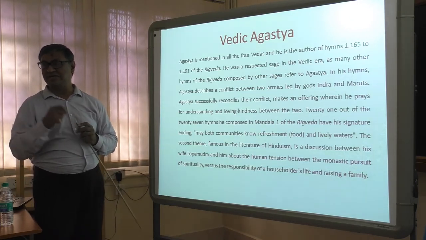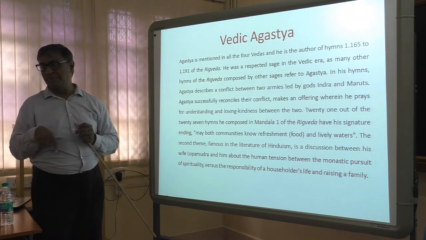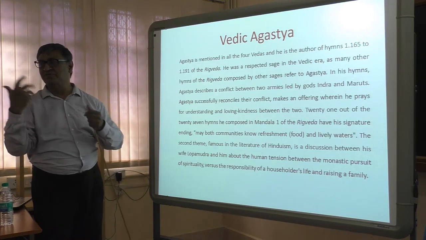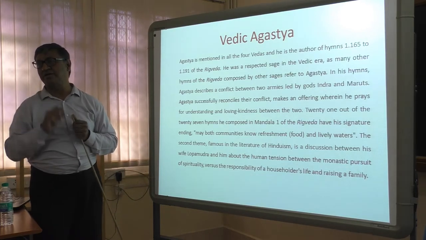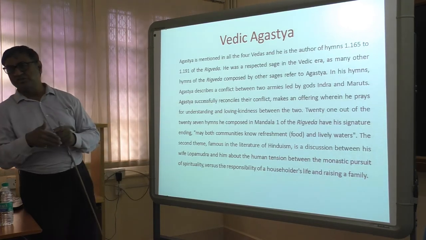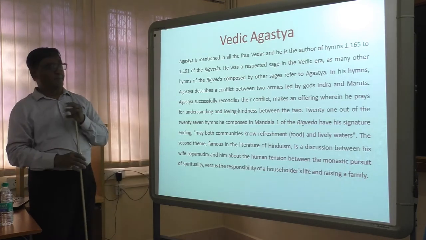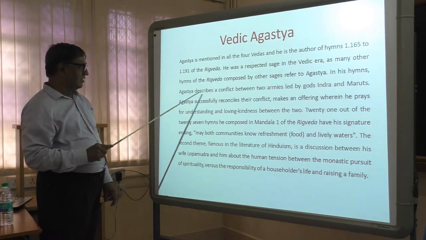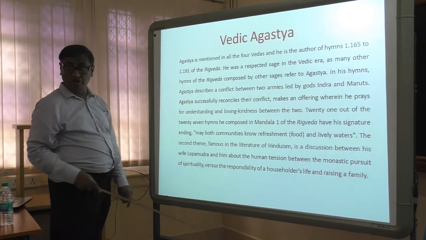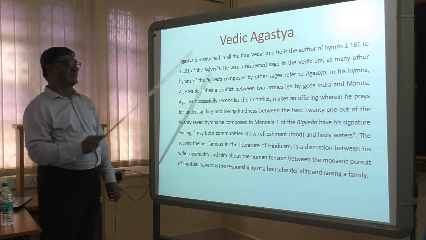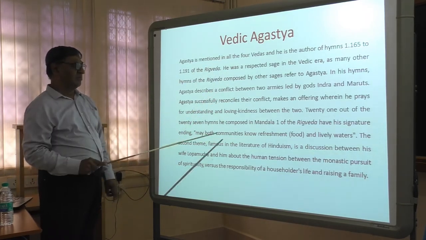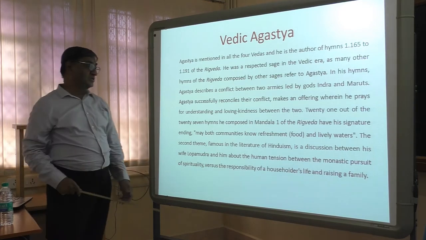Today, Varna means color. But originally, Varna meant actual community. So he says something like, let both communities live in peace, let both communities have food as they want. So almost like a compromise between them. Of course, there was no big fight, but competition would have been there, I'm sure, because resources were less and more people kept coming. So he talks about conflicts between two armies led by people worshipping Indra and people worshipping Mars. And then he reconciles the conflict, and every time this poem in the Rigveda talks about both communities being at peace.